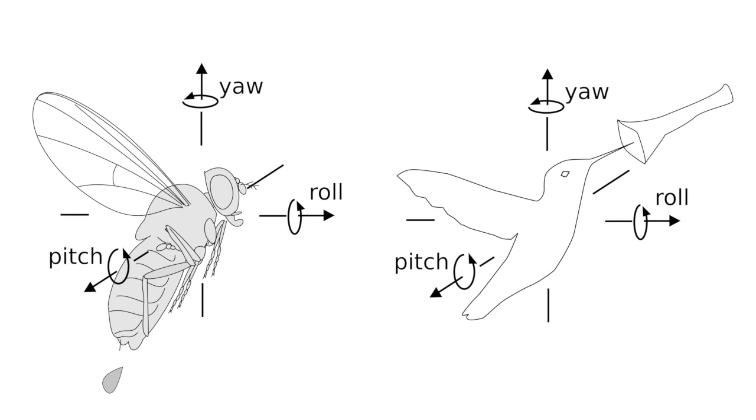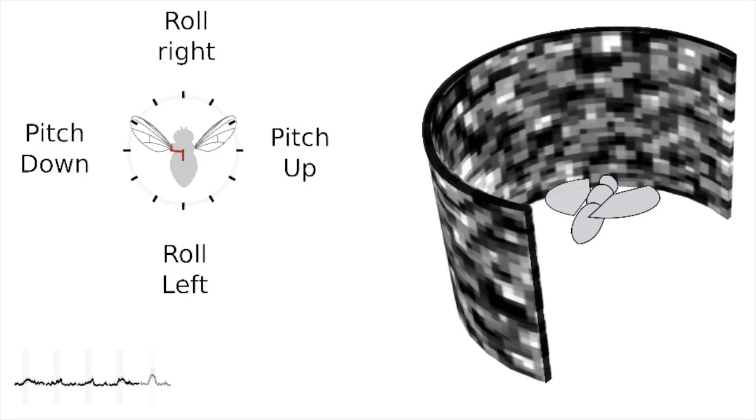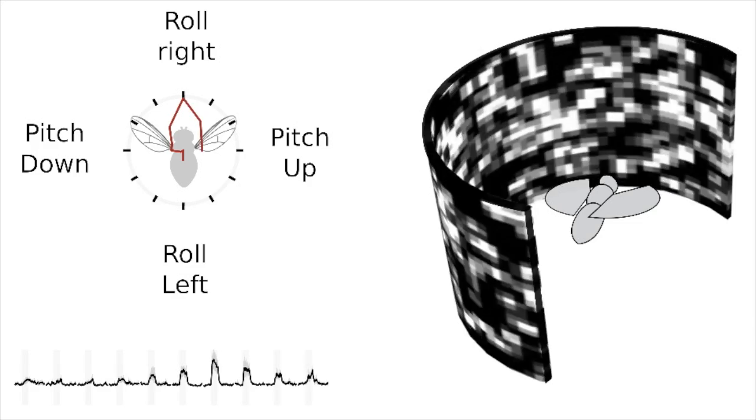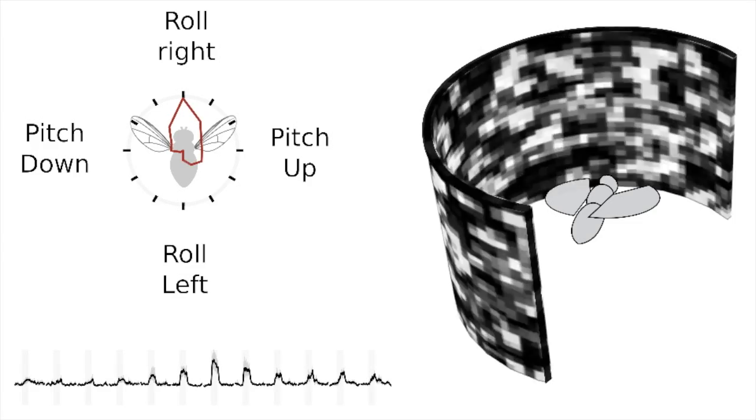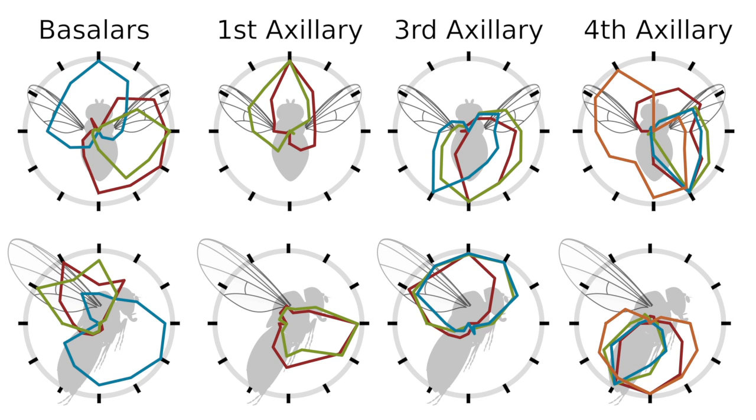Because flies, like any aircraft, can rotate around three different body axes, called yaw, pitch, and roll, we varied the direction of our patterns and measured the response of each muscle to these changing directions. We found that muscles could be further subdivided based on what direction resulted in the largest response. This orientation tuning sorted according to the four wing sclerites, such that all the muscles that are inserted on the same sclerite were sensitive to a similar type of visual rotation.